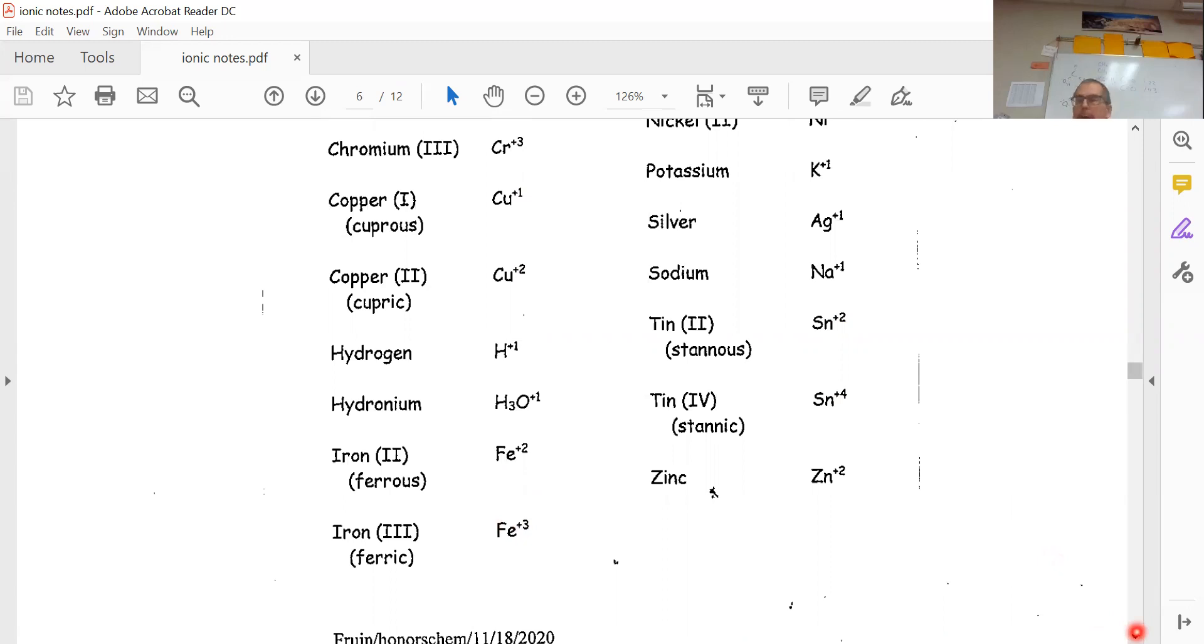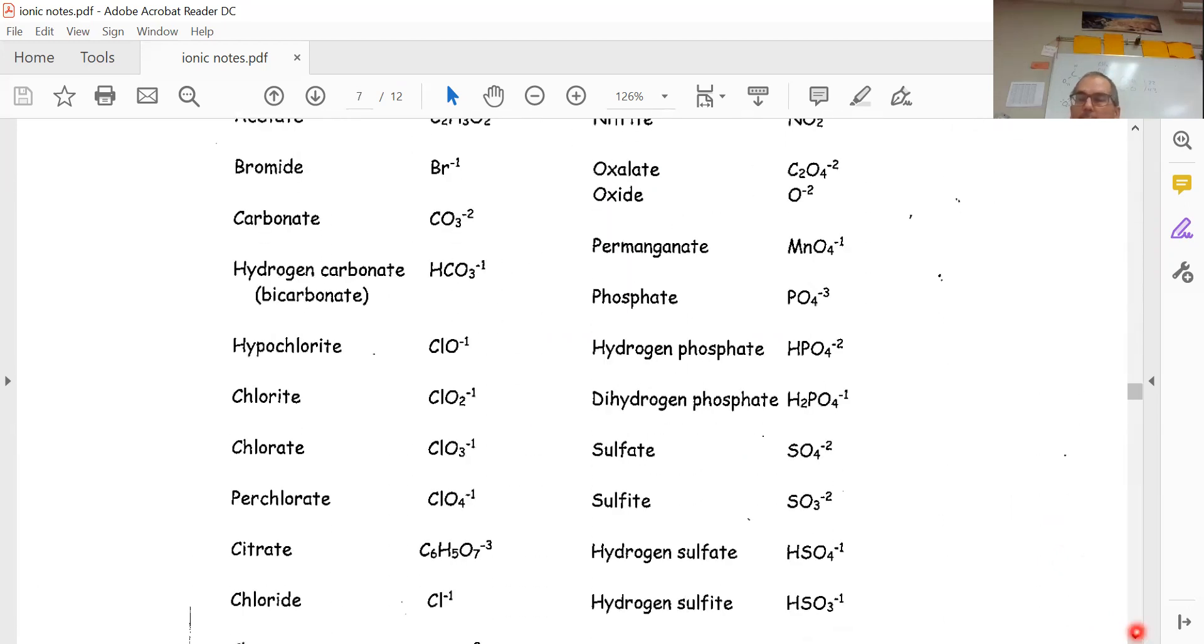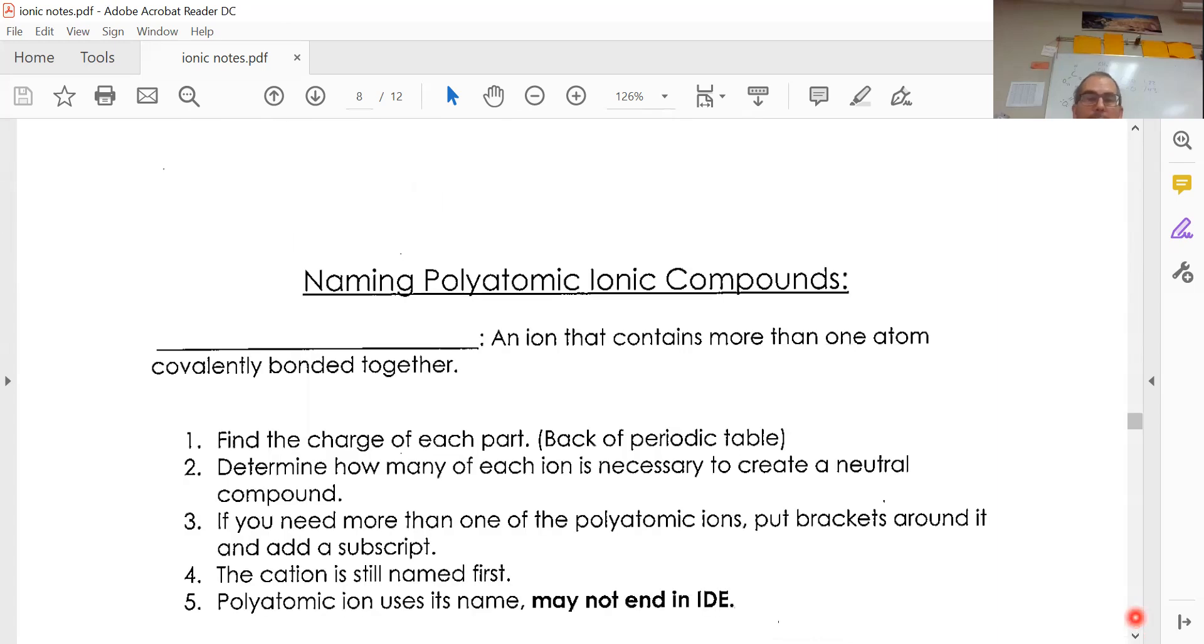Just like if we asked who was the president during the New Deal—if you say Roosevelt you're right, but is it Teddy or is it Franklin? It's one of those cases where you need to be more specific and identify things. That's really the whole point of what we're doing in this lesson.